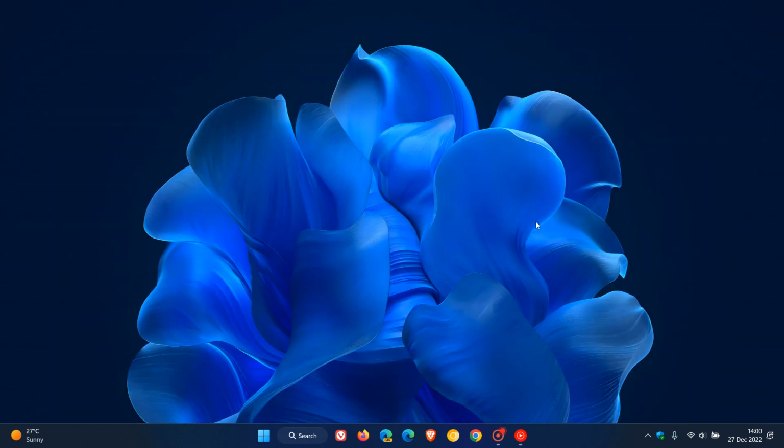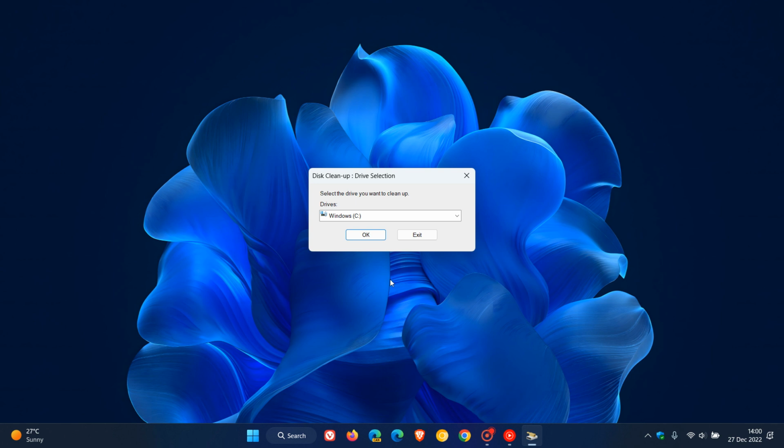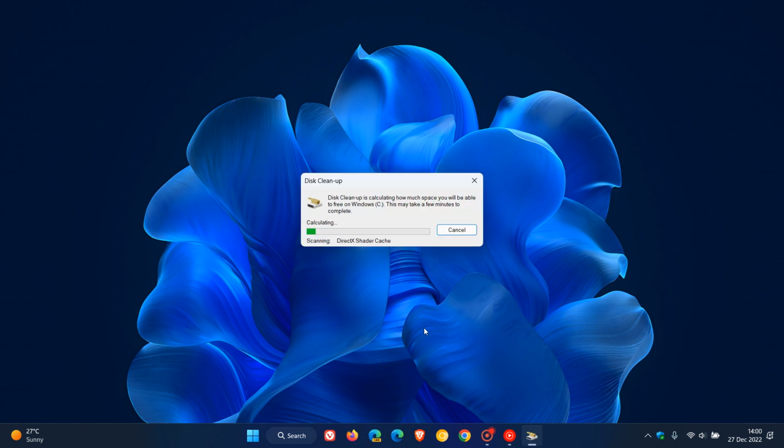And then the legacy disk cleanup utility, and this is one of my favorite components of the Windows operating system. And you can also do a search for disk cleanup, and the disk cleanup utility basically is a feature that helps you to check for temporary files, junk files, and just stuff that the Windows operating system doesn't need and you can safely delete. And I have actually posted a good couple of videos on the disk cleanup utility in past videos. So if you'd like, you can just do a search for disk cleanup. And basically, it helps you to free up space by just deleting junk and temporary files from your system.